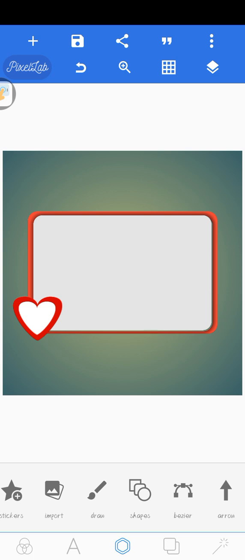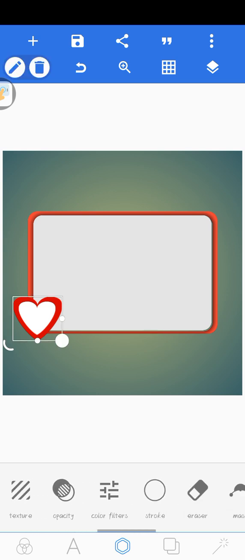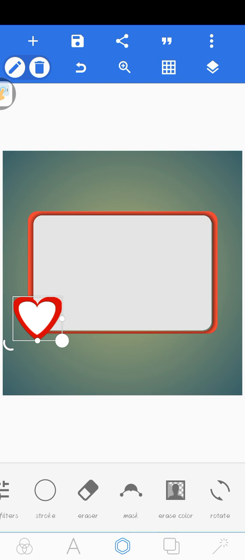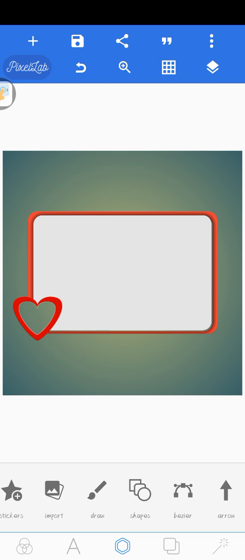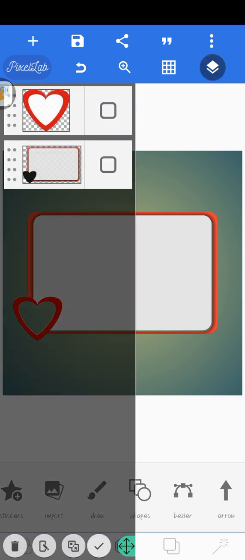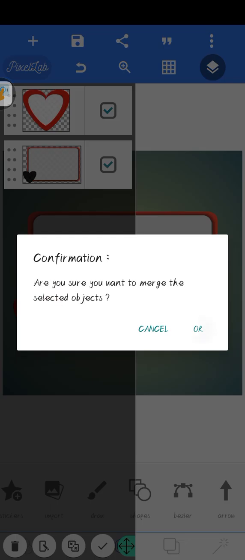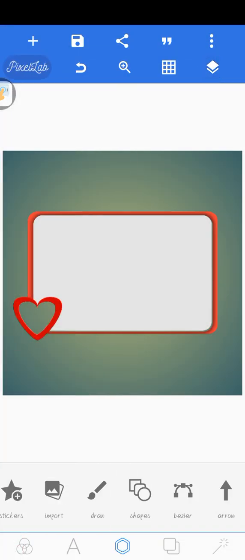Let's now make use of erasing the white. Now let's erase the white. Erase color. You have erased the white. Now, erasing the white, you see it has a different shape entirely. So if we merge this together, we have a different shape entirely. There are a lot of shapes like that you can create by merging and conjoining shapes together, and erasing and making use of your tools. You understand?